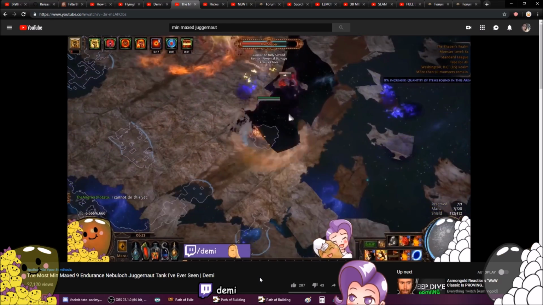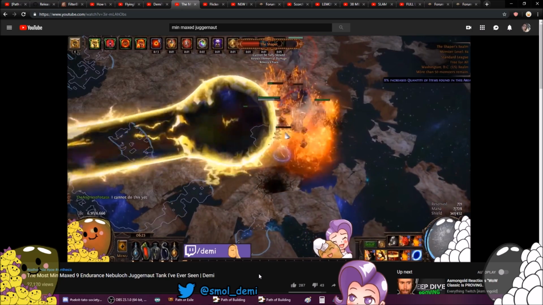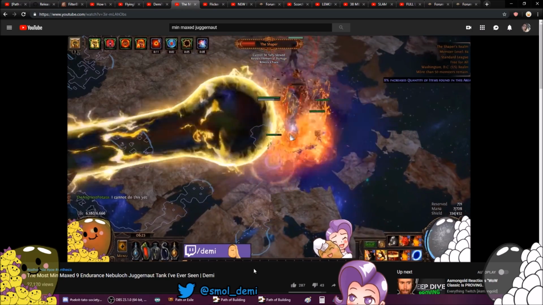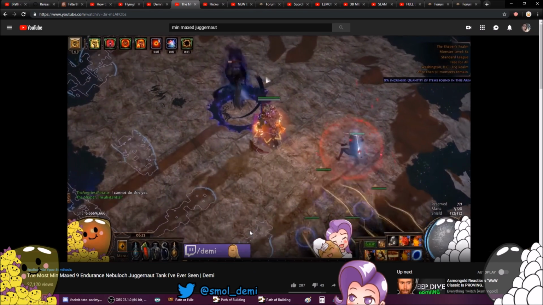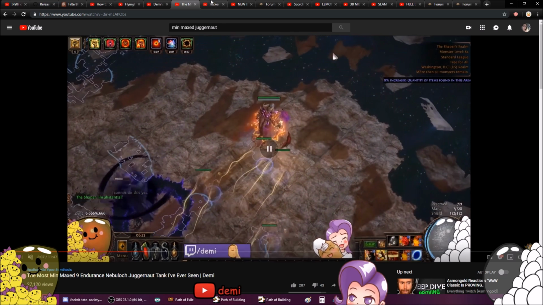It's just a super tanky build, based around stacking endurance charges and Nebulock. So you get less elemental damage taken per endurance charge, and you're a Juggernaut, so you already are immune to phase more or less. So it's just a really tanky character. It can be used as a lab farmer, it can be used as a league starter, it doesn't matter. Molten Strike is just a great all-around skill from early on to level 100, so do whatever you want with it from there.